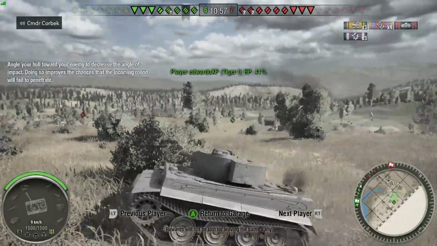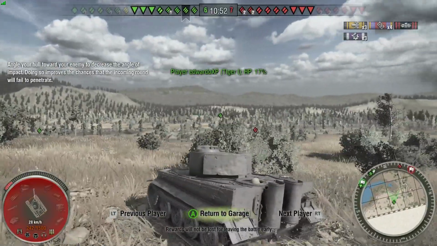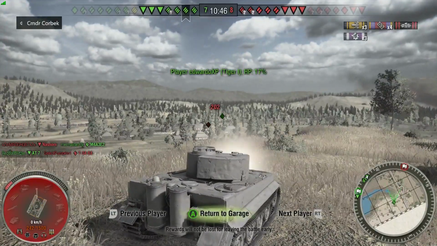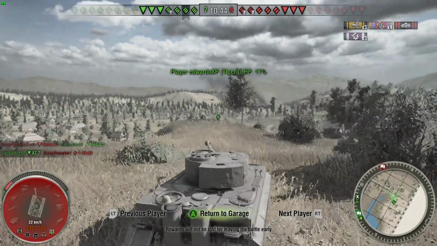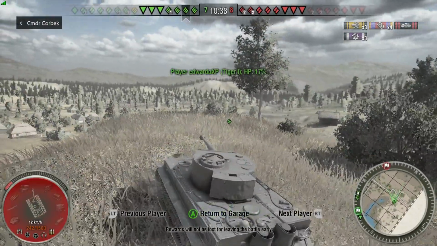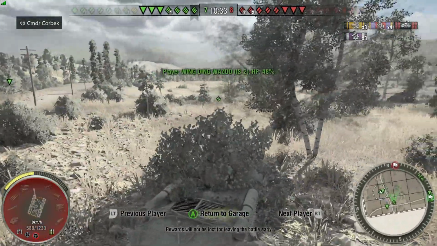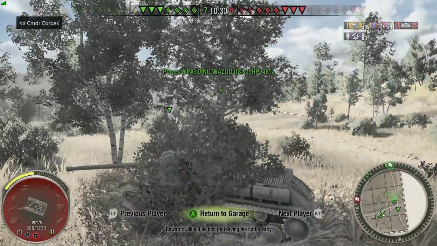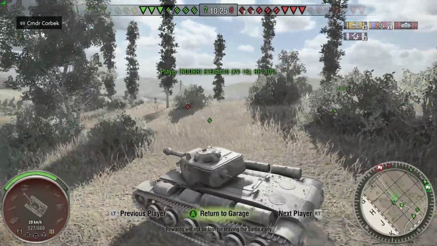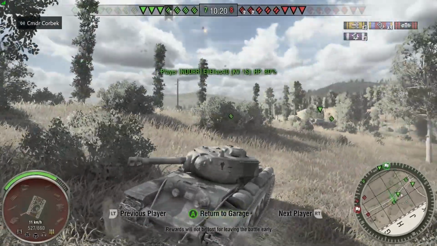Let's see what's going on over here. We got our Tiger One, alright. Will these guys pull it off? Let's see what our other heavy's doing. Playing it quiet, huh? I think the left side could use you up front. KV-1S, let's see what he does. Big ol' honking cannon on the front there.